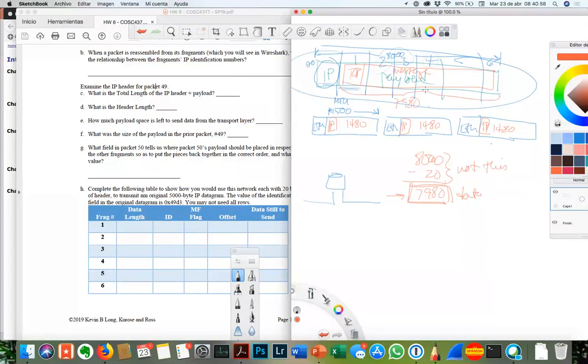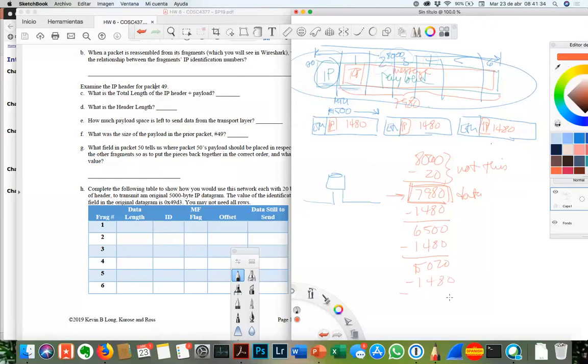All right, so we begin. First fragment, what are we going to have? We'll have 20 bytes of header and 1,480 bytes of payload out of the 7980. All right, so if I subtract that off, then it leaves me with 6,500 bytes to go. Okay, that worked out great. Fragment one's going to get me down to there. And then the second fragment's going to take more off of that, right? And it's going to leave me with 5,020.